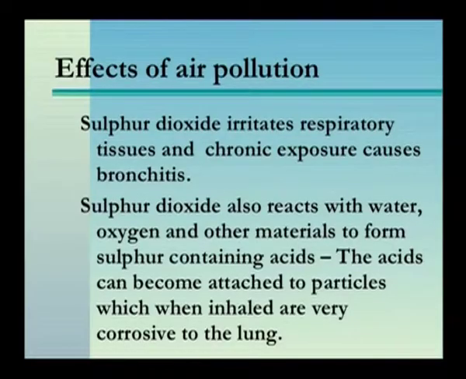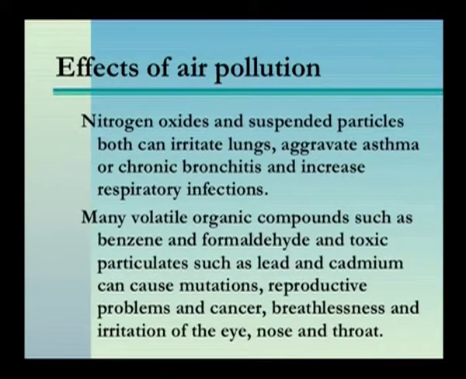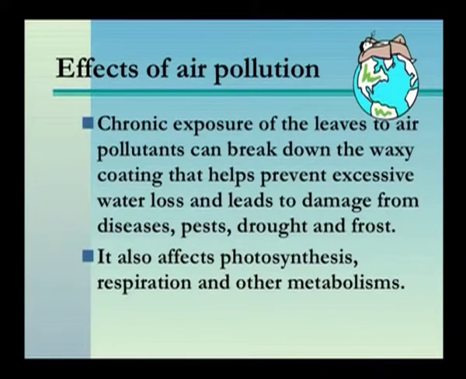Sulfur dioxide irritates the respiratory tissues. Chronic exposure can cause bronchitis. Sulfur dioxide also can react with water, oxygen and other materials to form sulfur containing acids. These acids can become attached to particles which, when inhaled, are very corrosive to the lung. Chronic exposure of the leaves to air pollutants can break down the waxy coating that helps prevent excessive water loss, and this leads to damage from diseases, pests, drought and frost. It also affects photosynthesis, respiration and other metabolic activities.